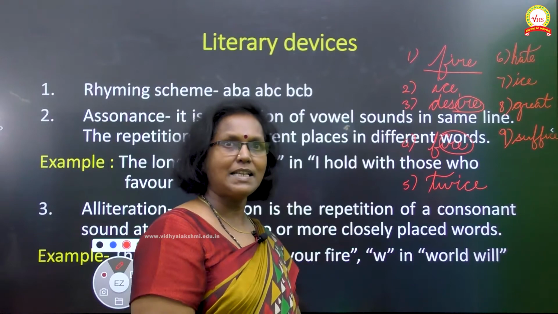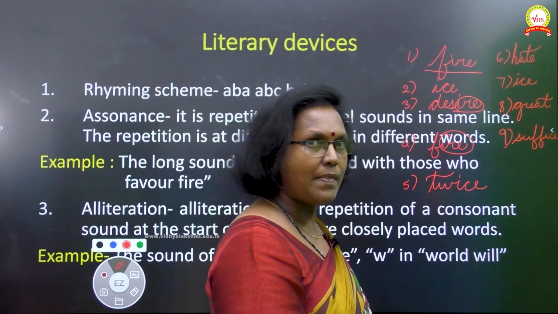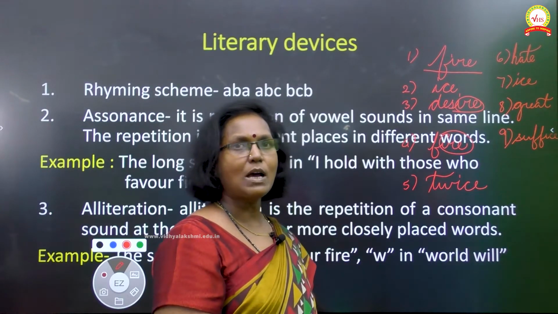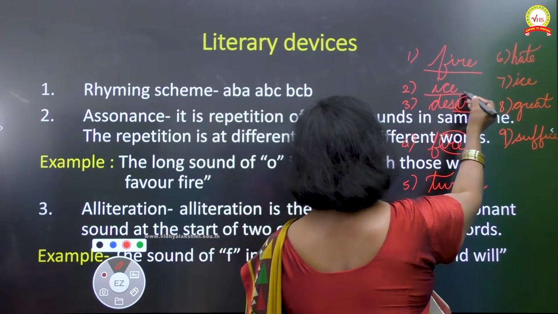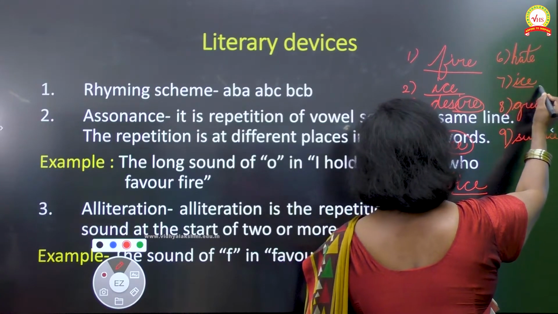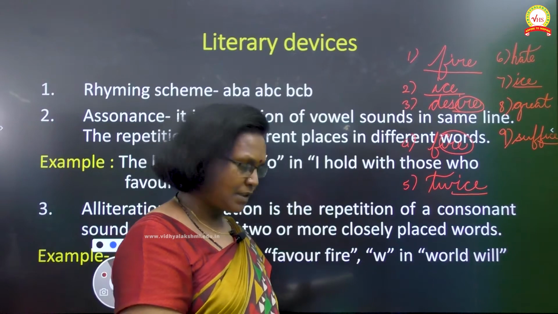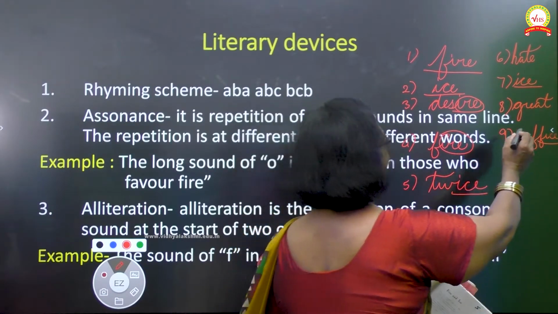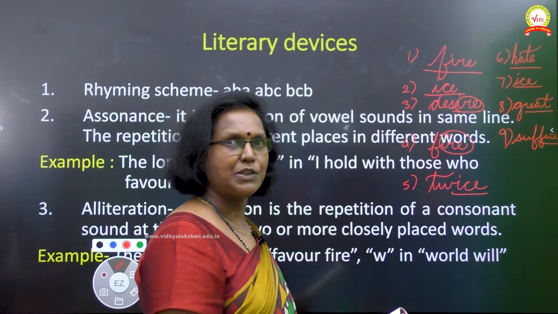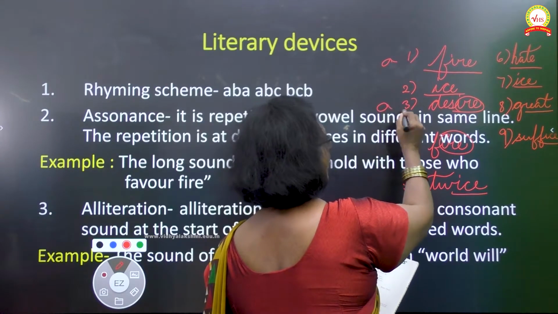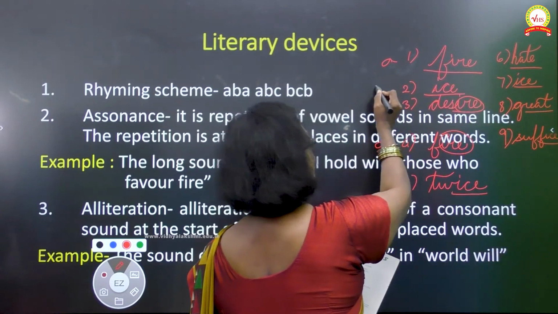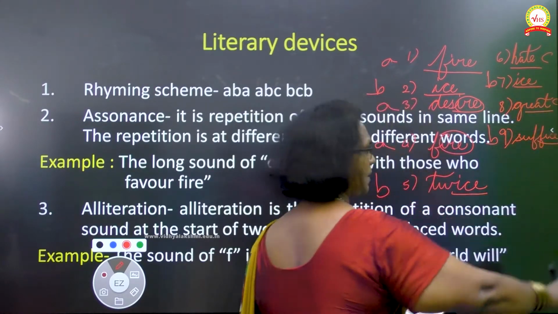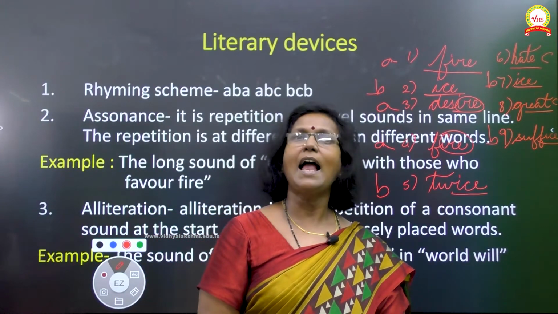Ire, ire, ire. We have got it in 3 places. Correct? And then we have the B sound. That is, we are taking the literary devices for the rhyming scheme with the B, where you have the sound of ice. So we have ice in all these places. And these are all B, B, B and B. And hate and great, we have C. I think it is understood. With fire, we have A, and then we have with this B, B, B, B, and these two are C and C. In this way, we have ABA, ABC, and BCB.